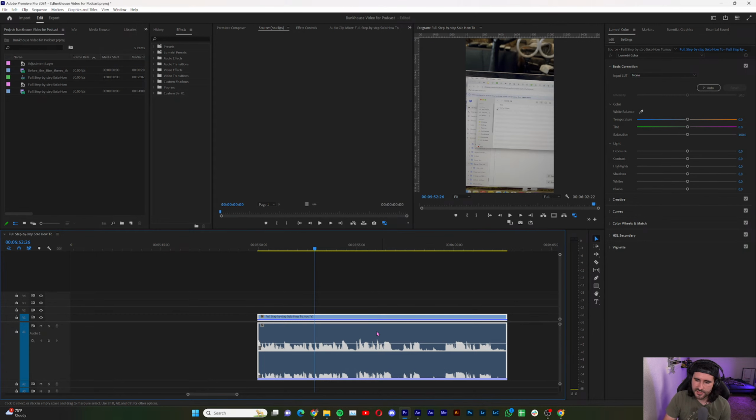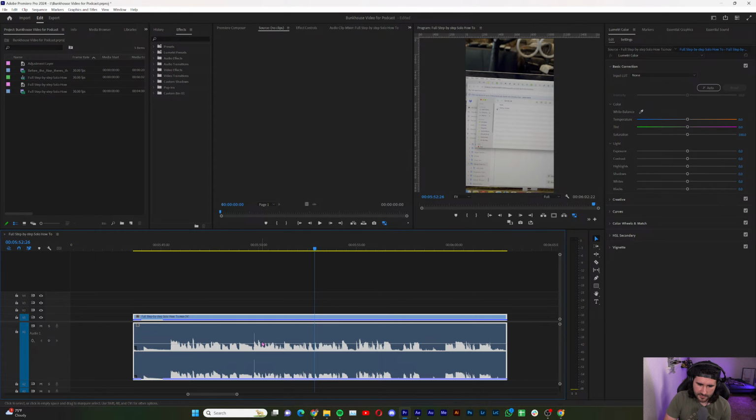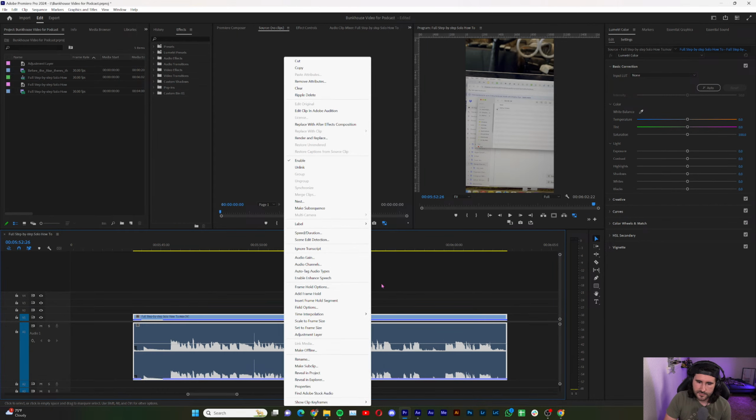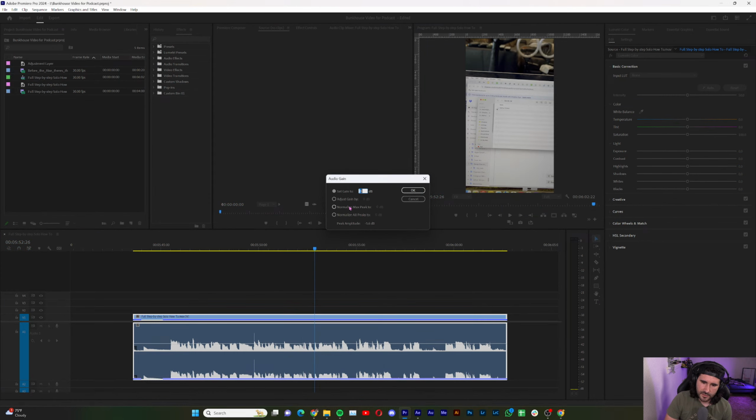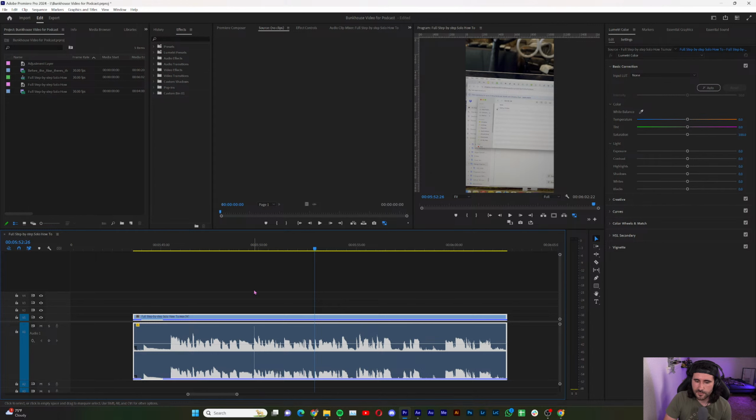The first thing that I check is if there is a spike. There's no real hard spikes here, but if we can find a spike, something like that, this spike is going to limit how far this can go. So this is what I mean. When you go to audio gain, you can normalize all peaks to 0, right? So that's right before we clip. If I do that, it's going to bump things up. But like I said before, this spike in particular is limiting that.